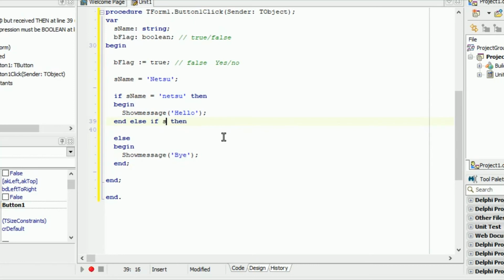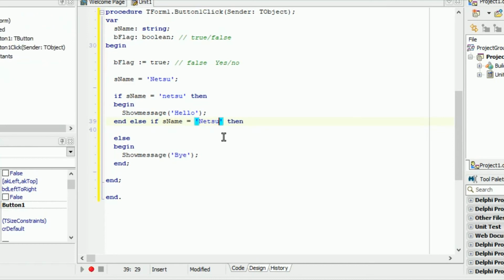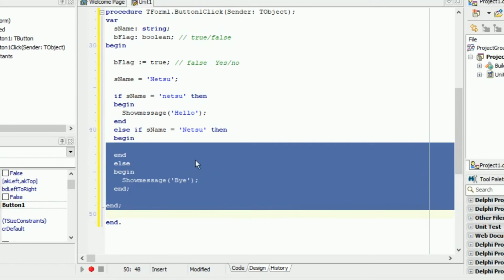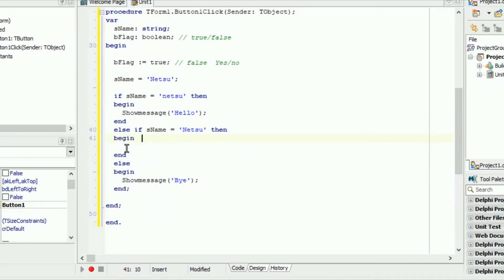So else if is name equals Netsu. Now this is with a capital N. Begin, always. Control D. Again, I should really start using my mouse.